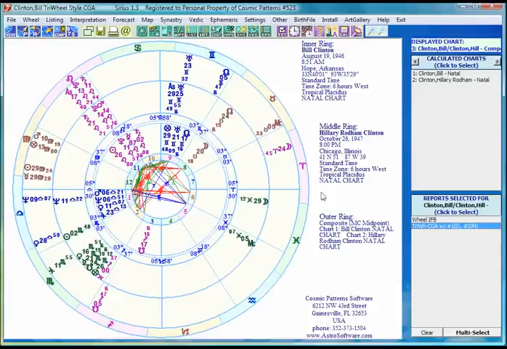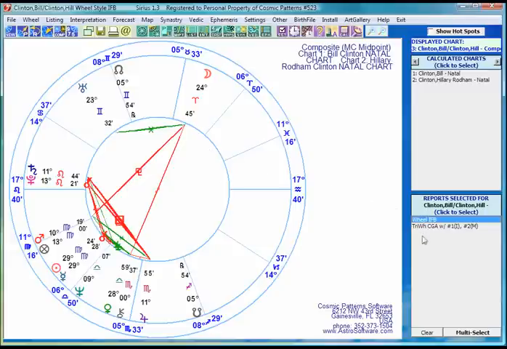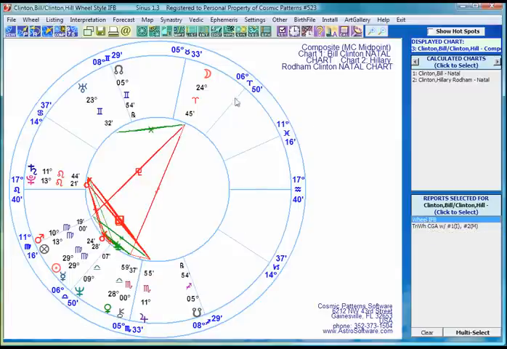I mentioned, what if you want to do a return to the composite? Okay, no big deal. I'm looking at the composite. I've got two reports. I've got a wheel, there's my chart wheel. I've also got a tri-wheel selected, there's my tri-wheel. Doesn't matter what I'm looking at. Let's just look at the wheel. And I can go in here and select returns.